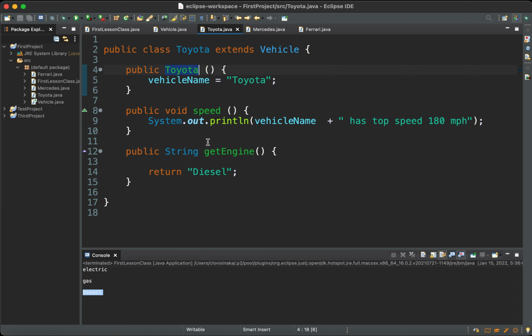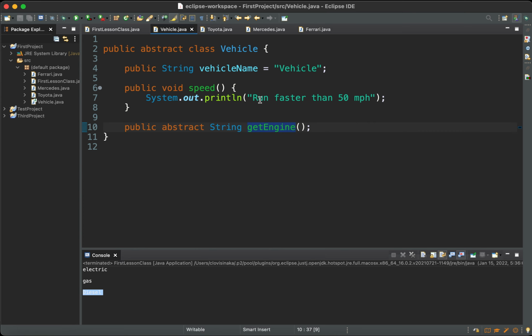So an abstract class gives us the option to have functionality as in a normal class, and also the option to have an abstract method defined inside, where you don't need a method body where you would add instructions, but those abstract methods have to be implemented inside the child class. That's it for today.